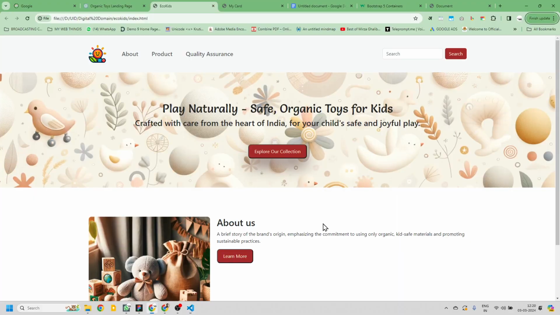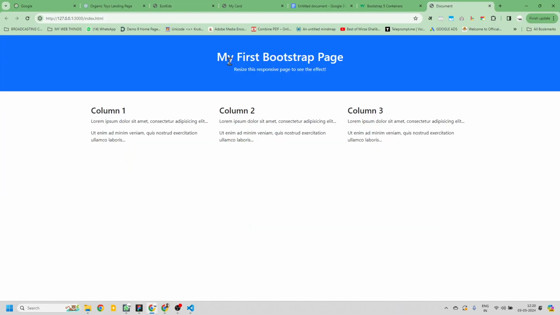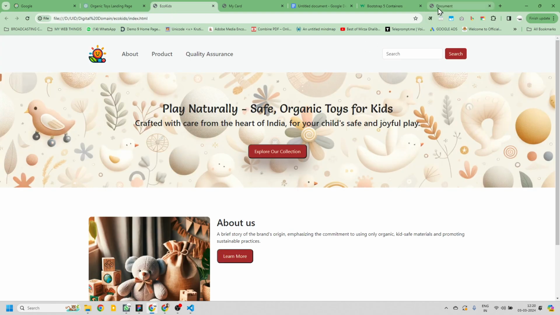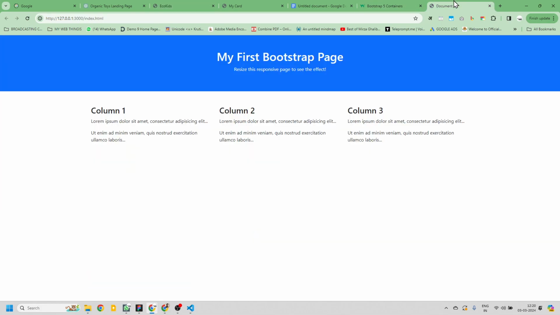So first things first, we need to add the style which makes it look like this. I see there is a background color, the height of this section is bigger, and the font is different, right? So let's address it one by one. First, let's change the content.